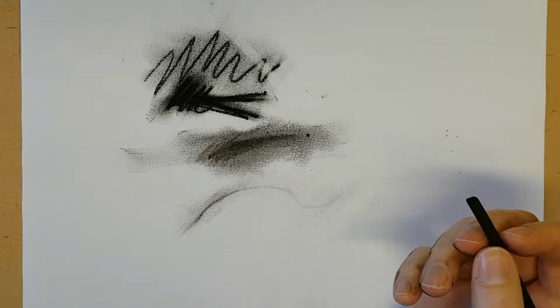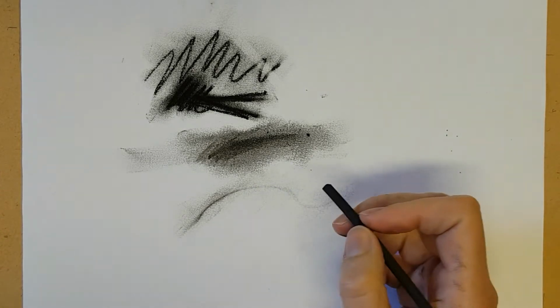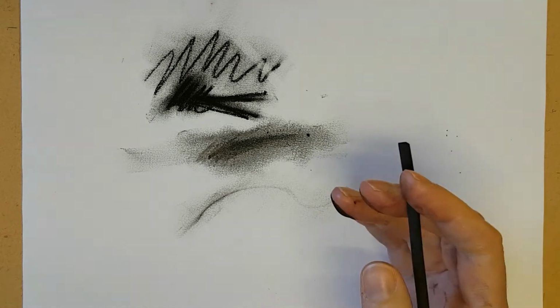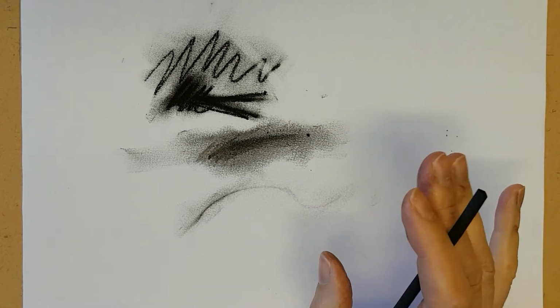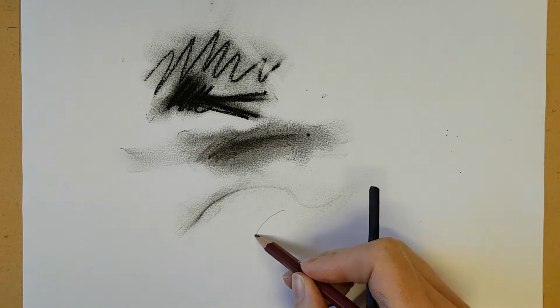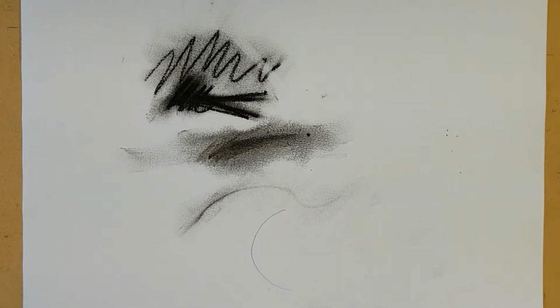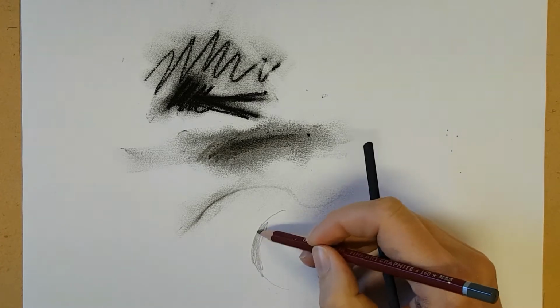The charcoal itself leaves a scar on the paper, and that's why it's really important when you're starting to learn with charcoal that you do the pencil drawing first. And when I say pencil drawing, I really mean just doing the outline, the edge of your drawing. Never shade in with pencil if you're then going to be using charcoal over the top.